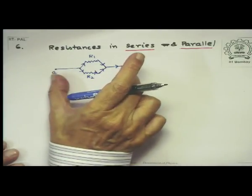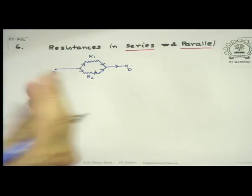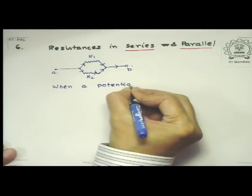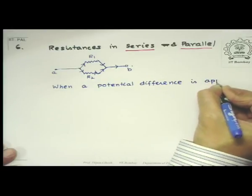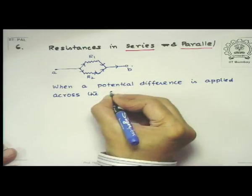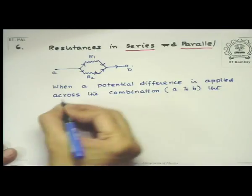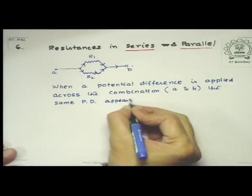So when I apply a potential difference across AB, the same potential difference appears across all the resistors which are in parallel combination. So let's write down: when a potential difference is applied across the combination, that is from A to B, the same potential difference appears across each branch.